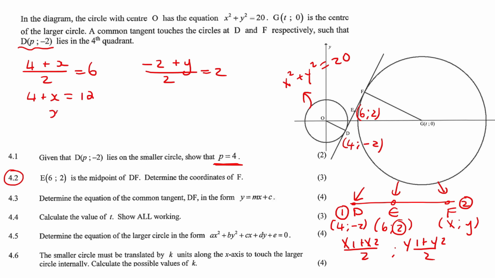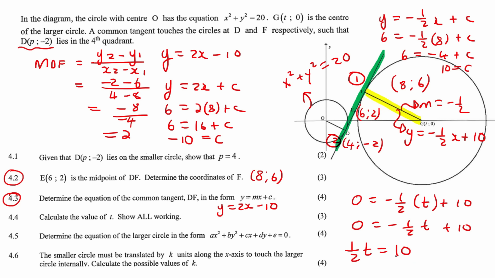Now that we know that one's equation, it's very easy to find out point T, because all that we do now is we realize that T is the x, 0 is the y, so 0 is the y, x is t, and so we end up with that over there. I'm going to take the half t to the other side, and then to get t alone, I'm going to divide 10 by 1/2, and so t should eventually not give you 5, but instead 20. So the coordinates of T are (20, 0).